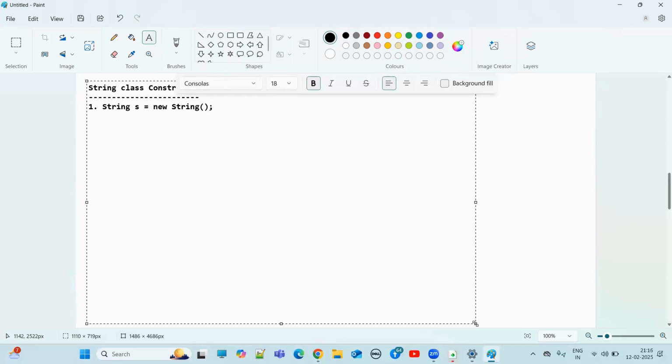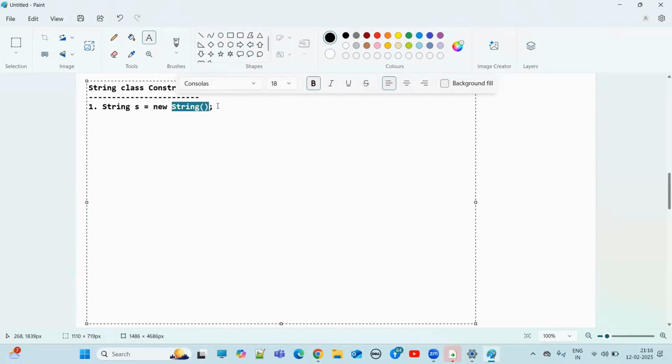Now we are using what? Zero argument constructor. After creating the string object, we are using the zero argument constructor to initialize that object. What is the purpose of constructors? Initialization of an object, right?